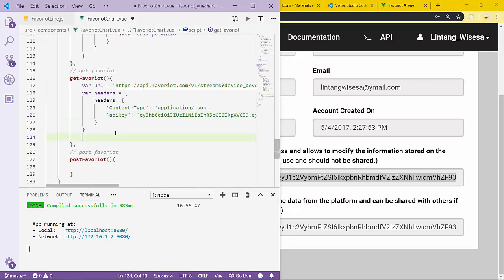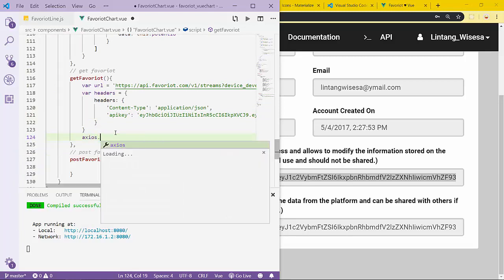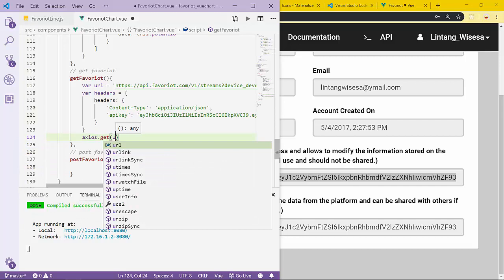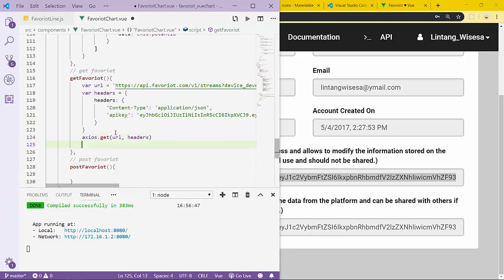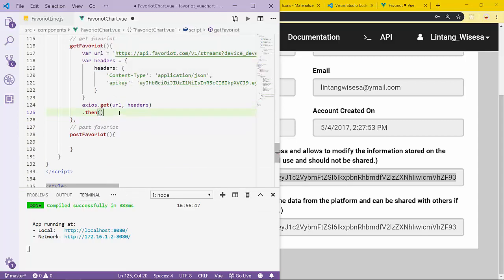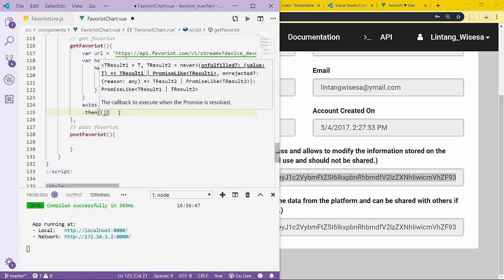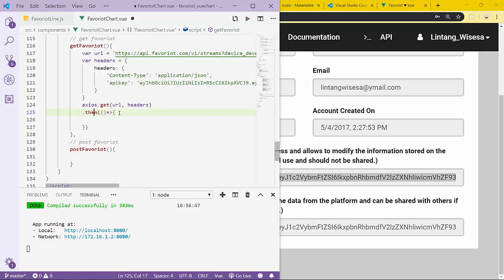Nice. Okay, after that let's try to Axios get the URL and the headers request, then let's try to print it on the console.